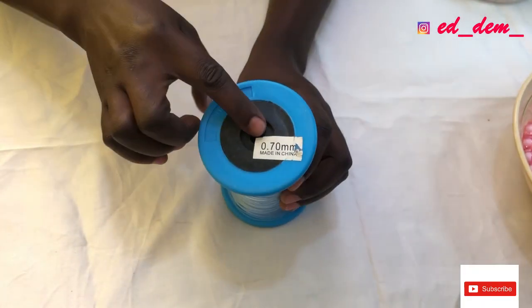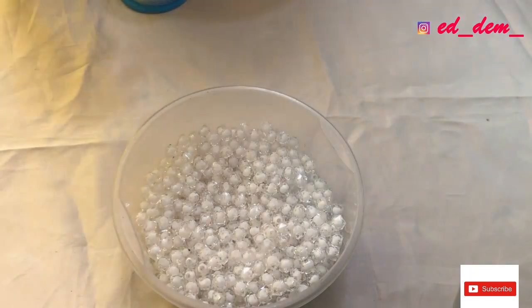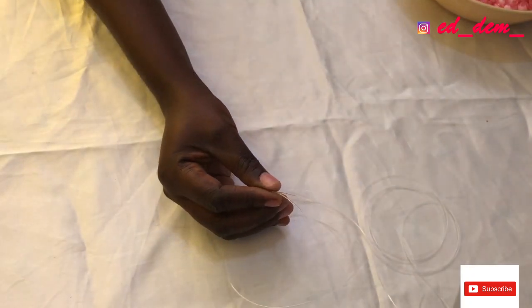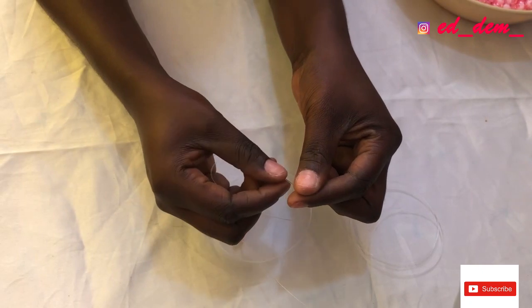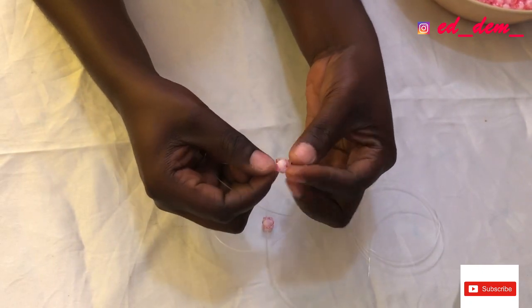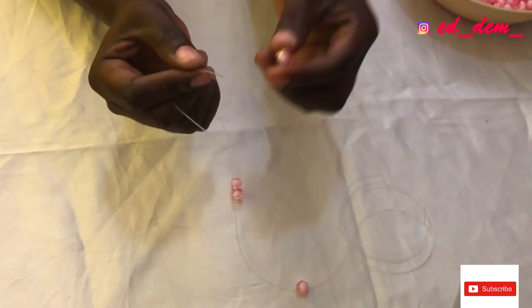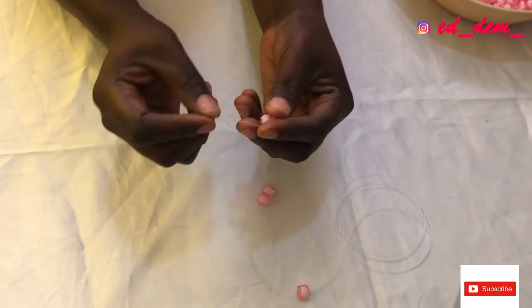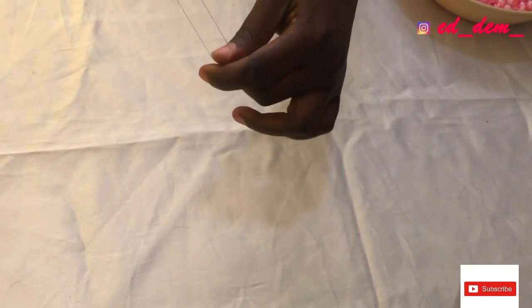So these are the materials that I'll be using to make this beautiful bag. So also get the same thing and let's start. To begin, you have to take 4 beads and put them on one thread. Then you cross with the 4th one. Just watch me as I'm doing it and you also get the same thing. So you cross with the 4th one, then you pull it down. After pulling it down, this is what you are going to get.